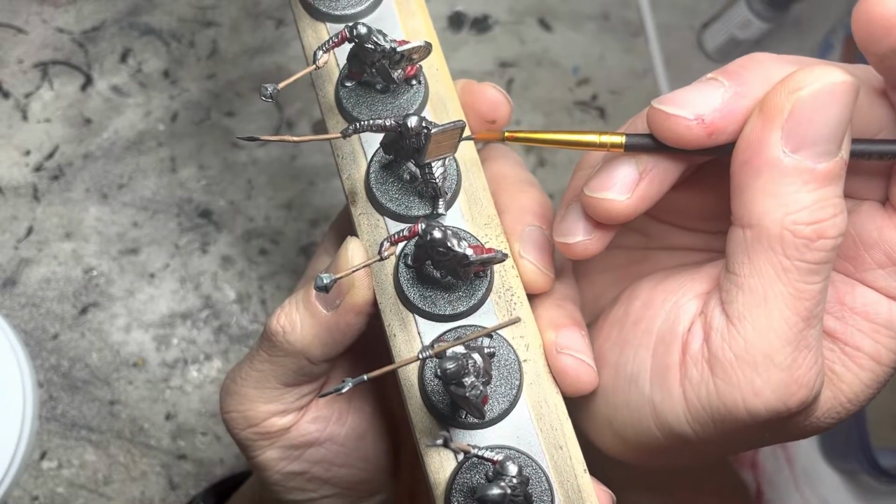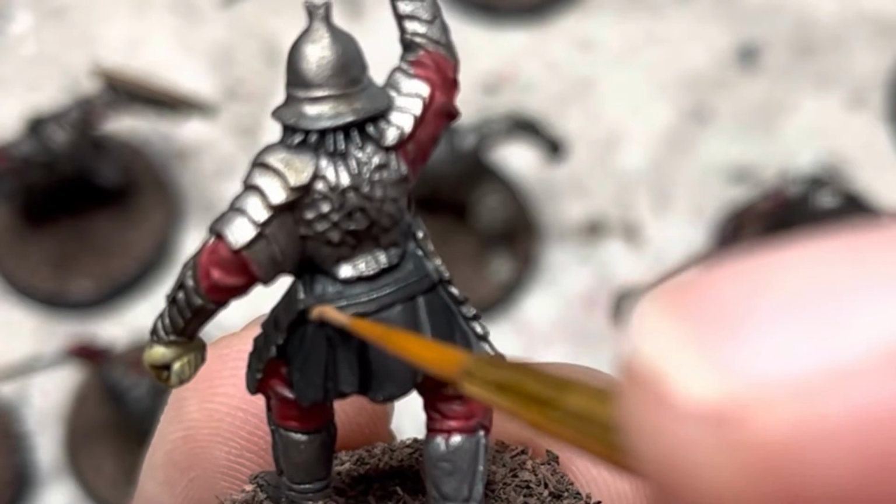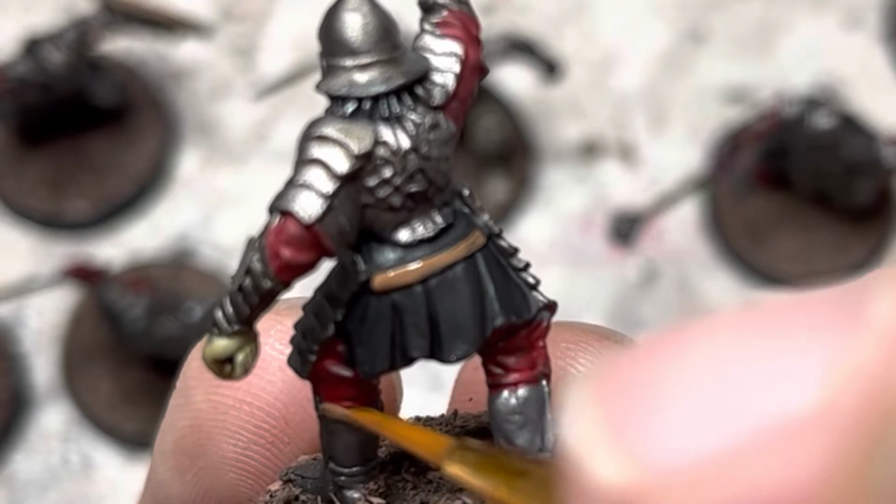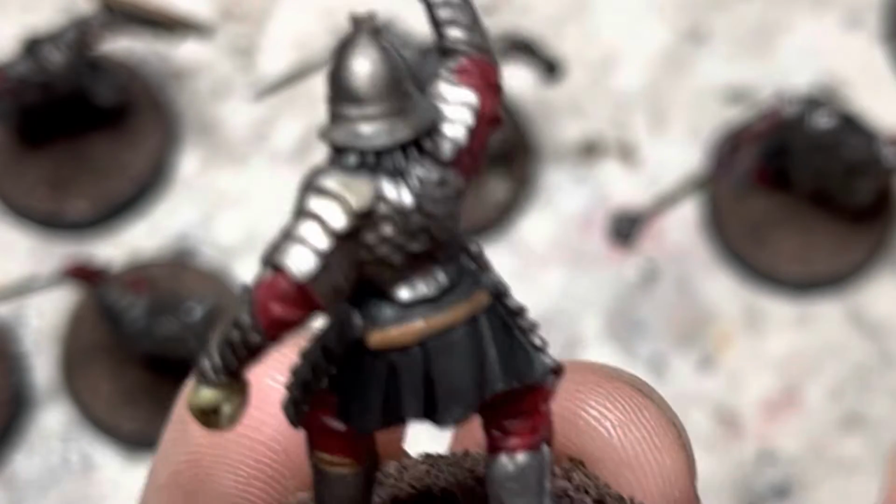I put this brown on the straps in the back, which includes this belt that goes across the waist, and also down at the bottom by the legs, there are straps on the shin guards.